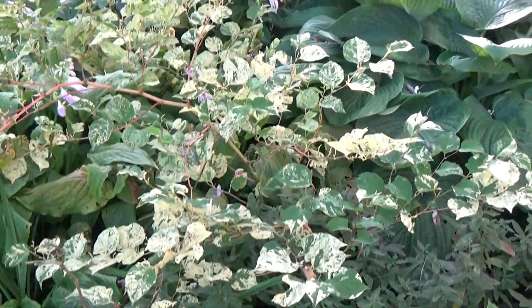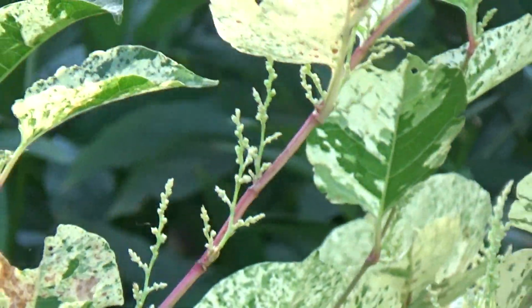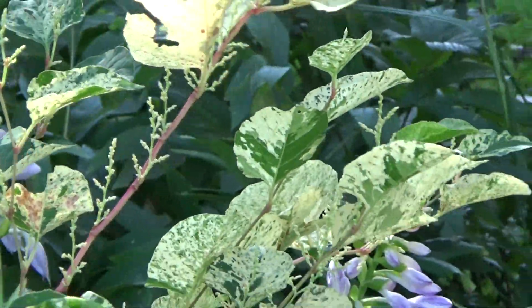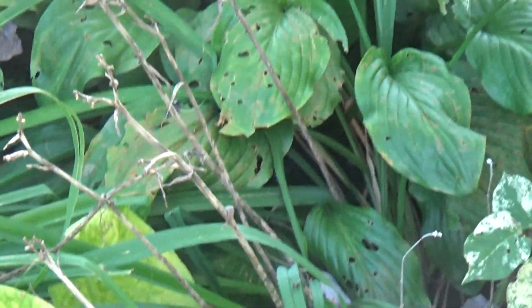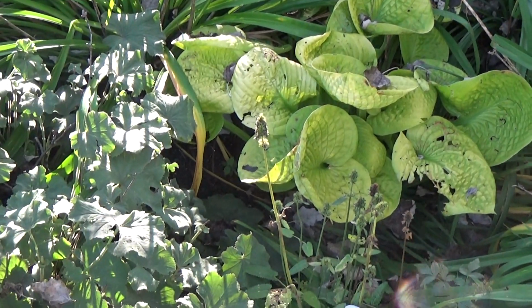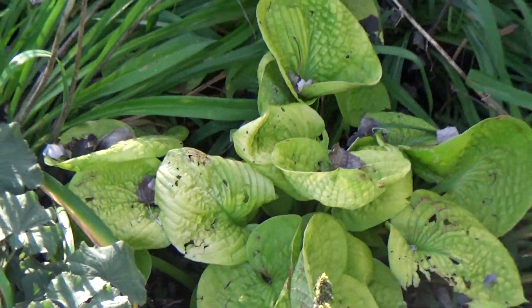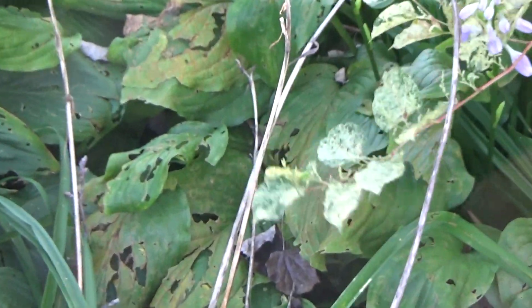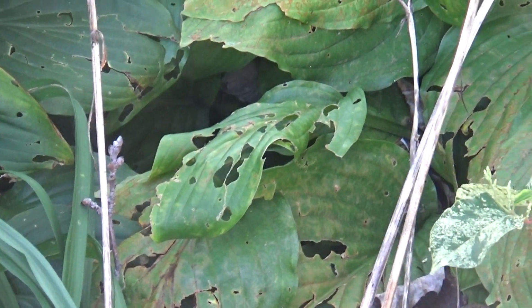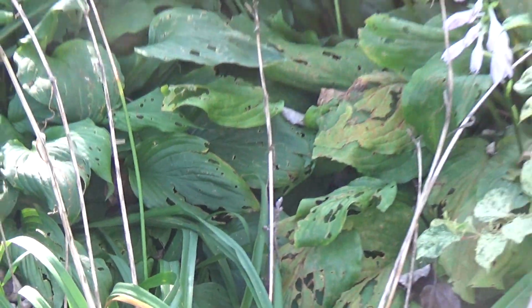And then I'm seeing this. I don't know if you can see, they get like these little tiny white flower heads. You can see them coming up there. My wind turbine is going to town. Yeah, had lots of damage there. I could probably clip that one, but I'm just going to leave it. I think that stresses it out. You can see I'm not going to go in the back of the garden just because the bugs are really bad there, but I'll kind of zoom in. These hostas look pretty shredded, and that's slug damage. I don't have issues with snails, more slugs. Earwigs too.